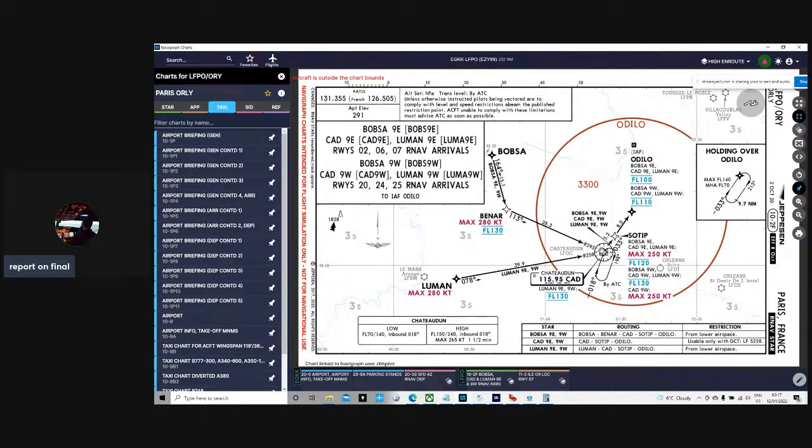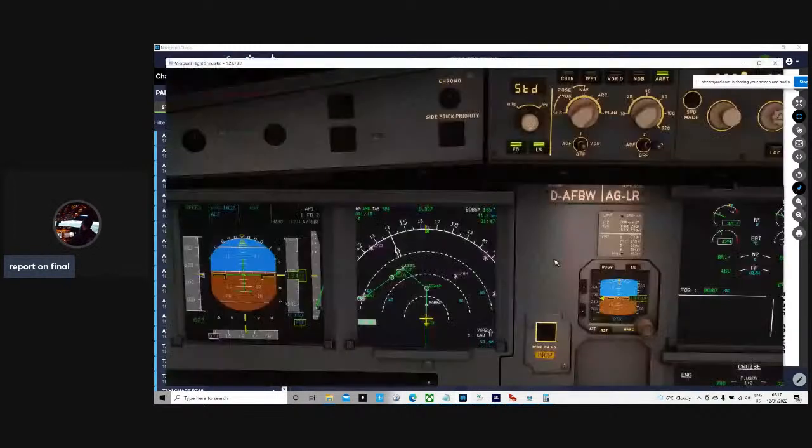No, actually, there's a constraint there. CAD should be 130. Oh no, that's Lumen. Okay, so 130 and going to 100.